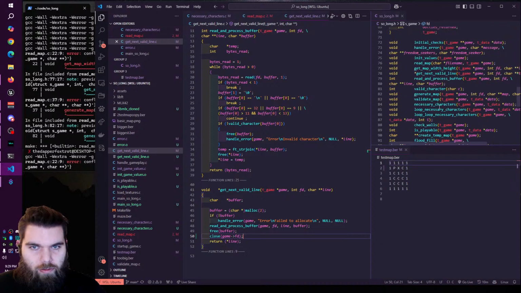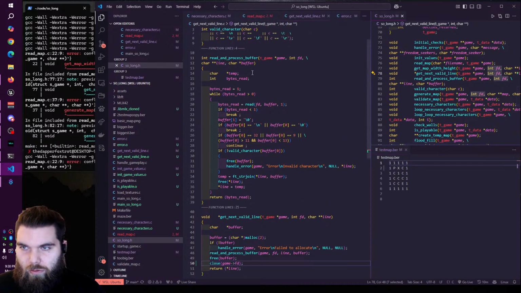Get next valid line no longer needs to receive. Also, read and process buffer.